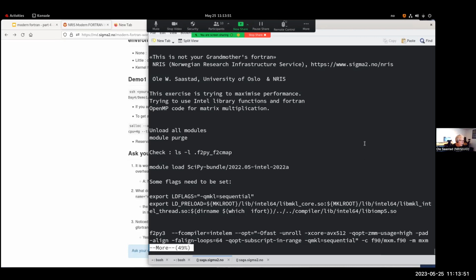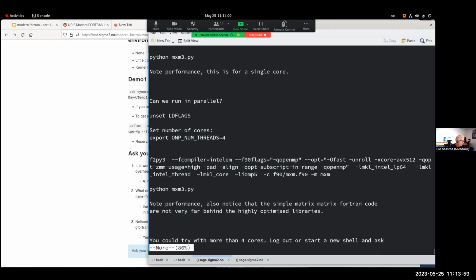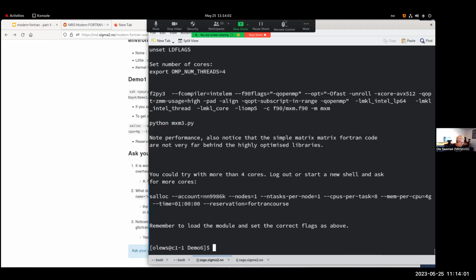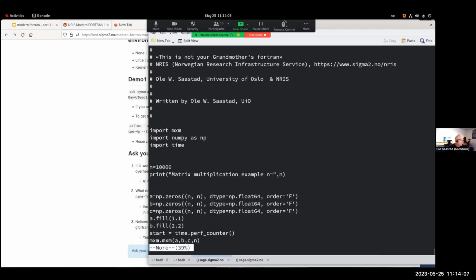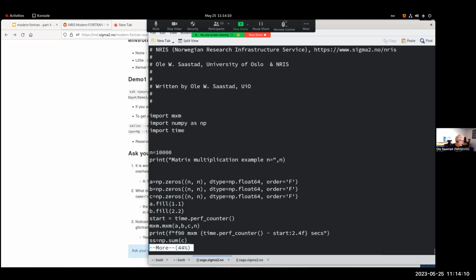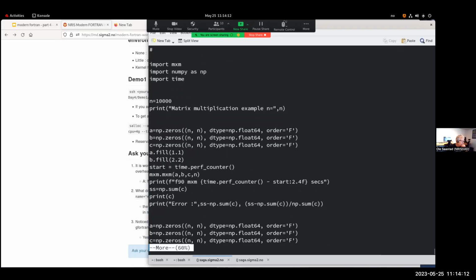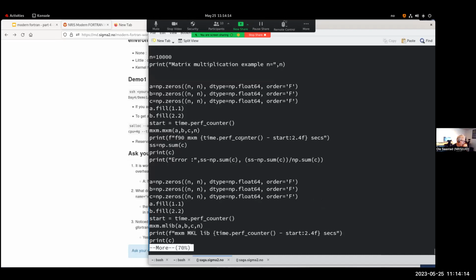So the point is now that we want to use an Intel library and Fortran OpenMP code to do matrix multiplication. So there's a lot of strange things, and we'll take them one by one. But first, we can take a look at the Python code. Now we have yanked it up to 1 to 10,000. Here I call the MXM, which is my Fortran code.